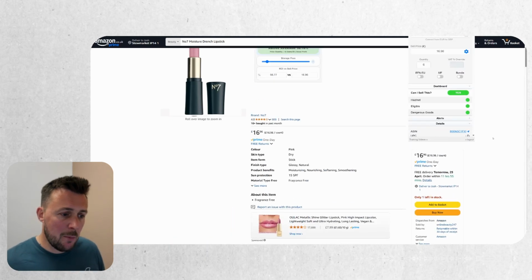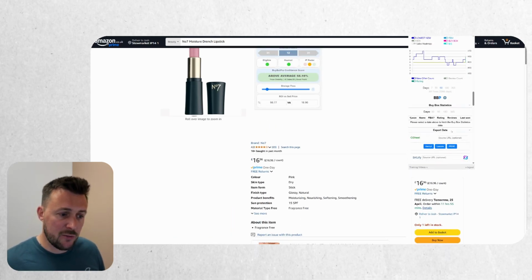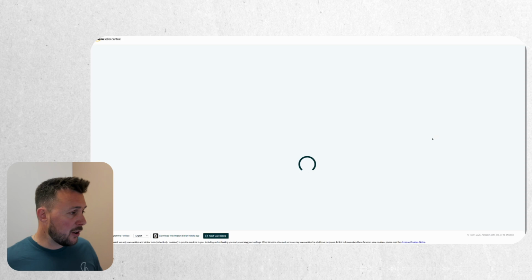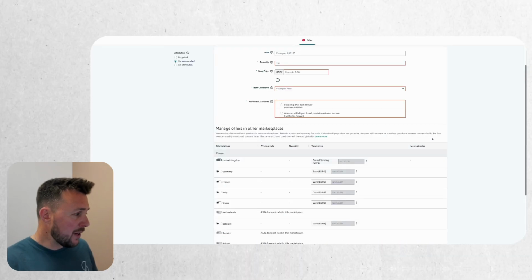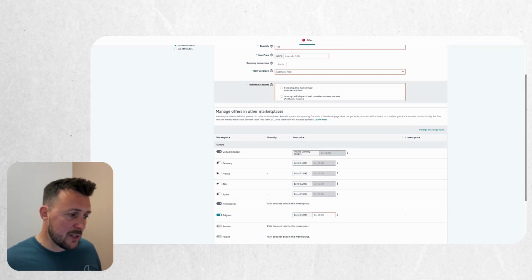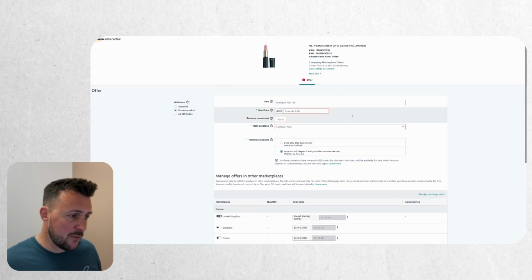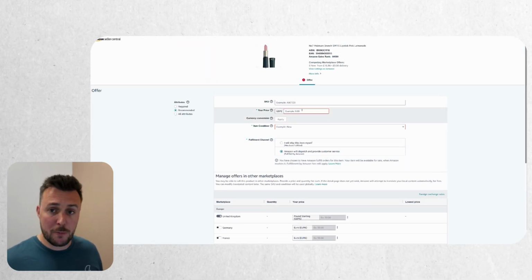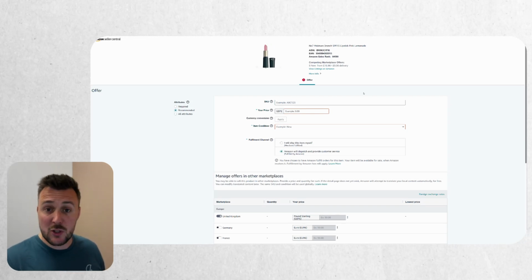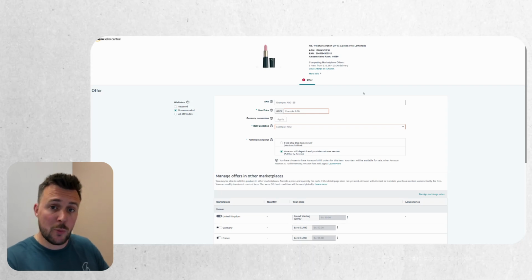So if we wanted to become one of those people that gets the offer rotated around, we can just scroll on down in BuyBot Pro and click this button here where it says add product. What that's going to do is load it up into Amazon where we can then go ahead and list it. So let's start off by selecting here that Amazon will dispatch and provide customer service for the product. And then we have a few different options. We have SKU. Now this is where we would just enter a SKU. It stands for stock keeping unit. This is an internal reference that we can give to this particular offer that we're creating in our account.